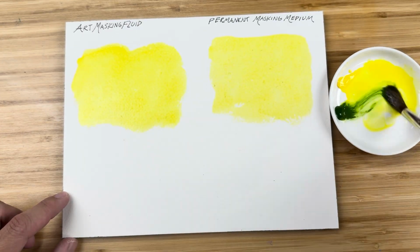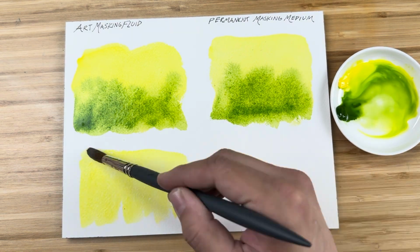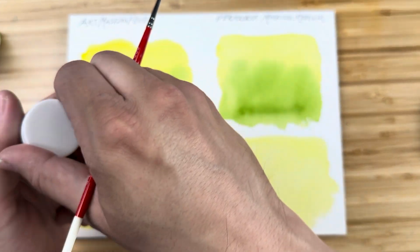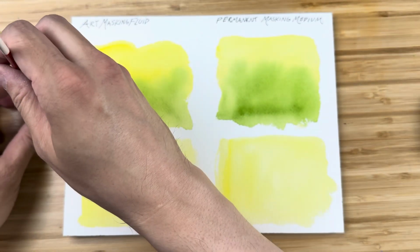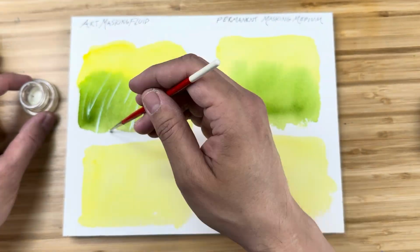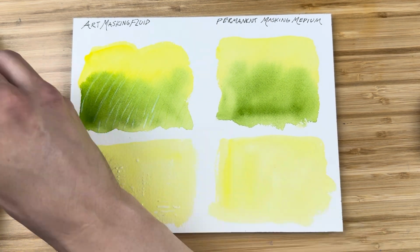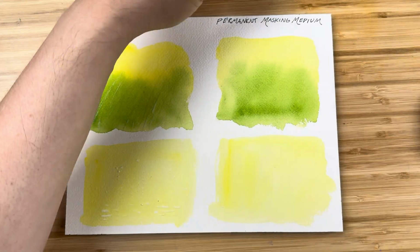Here's another example for art masking fluid and permanent masking medium. You don't just have to mask out the white paper. You could actually paint a background. In this case, I'm painting in some yellow and some green. And then I'm going to go in with my art masking fluid and permanent masking medium and mask off some grass on the top. And that's going to mask off that greenish golden color I have underneath. So you can see how these create a lot of possibilities with abstract work or realism work. On the bottom, I'm masking off where I want there to be a little moon and also some city lights.